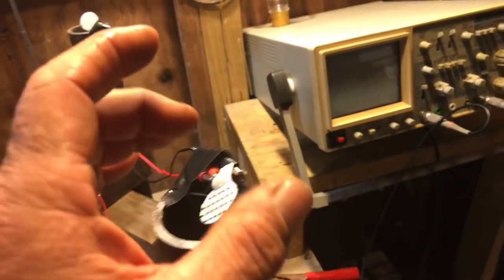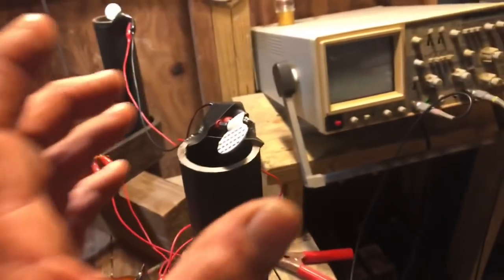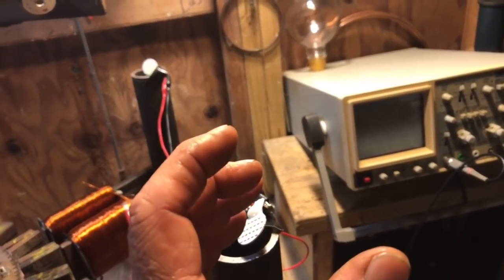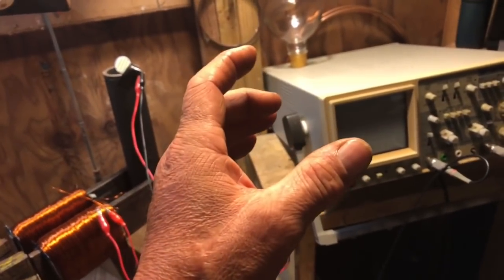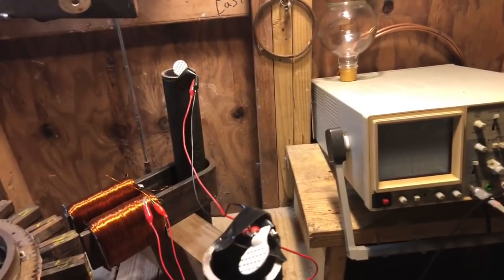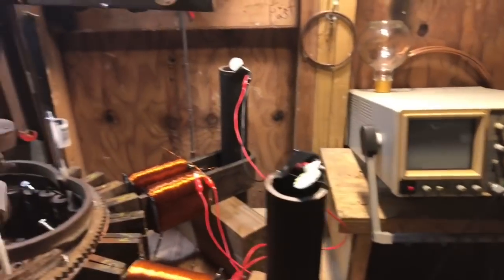We're going to be sending it up, condensing it, separating it, and condensing it. He had two rings on his pipe and we'll have two different capacitors. One capacitor is a charging capacitor that's always taking the electrons — or ions — in; it's the pressure tank. That pressure tank doesn't release its energy in a normal capacitor sense. The other capacitor — or plate behind it — will be one plate of the capacitor and the other plate will be on that side. Those plates will release, and when it releases it's a DC pulse.